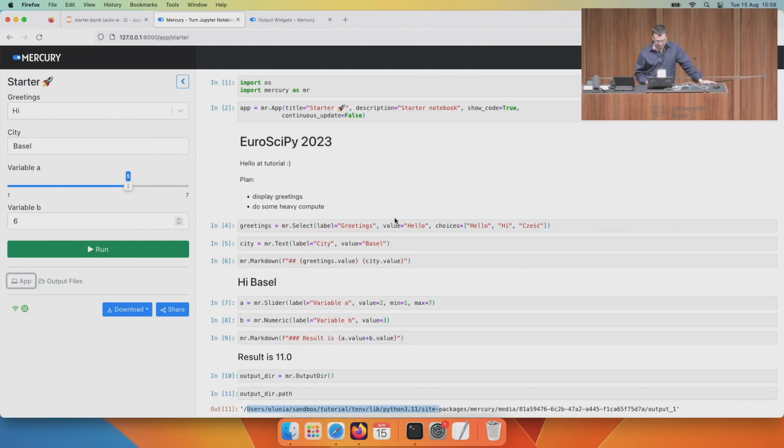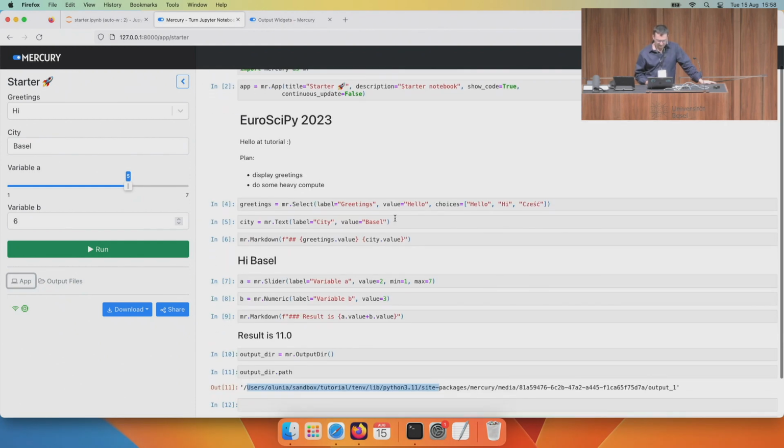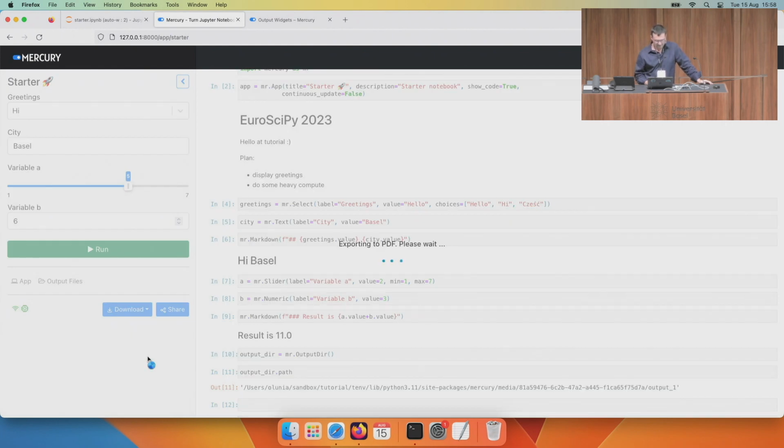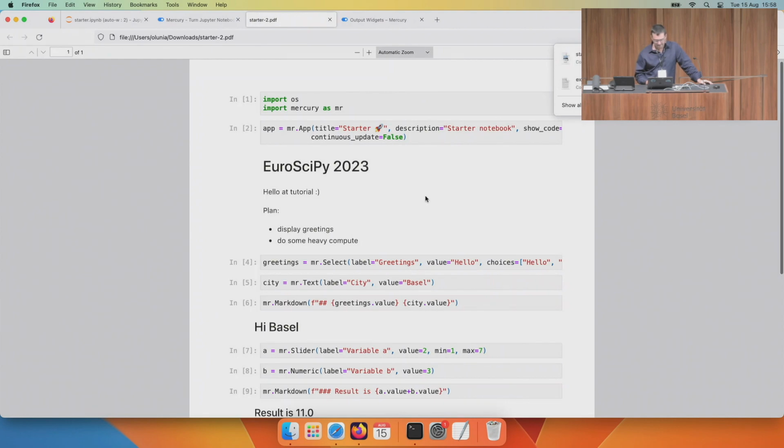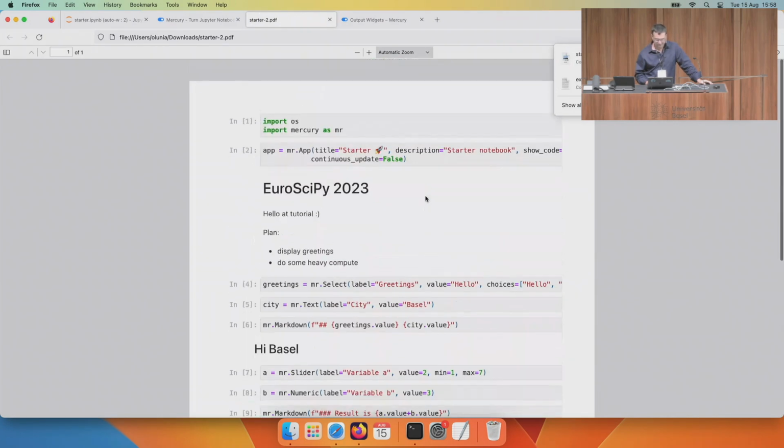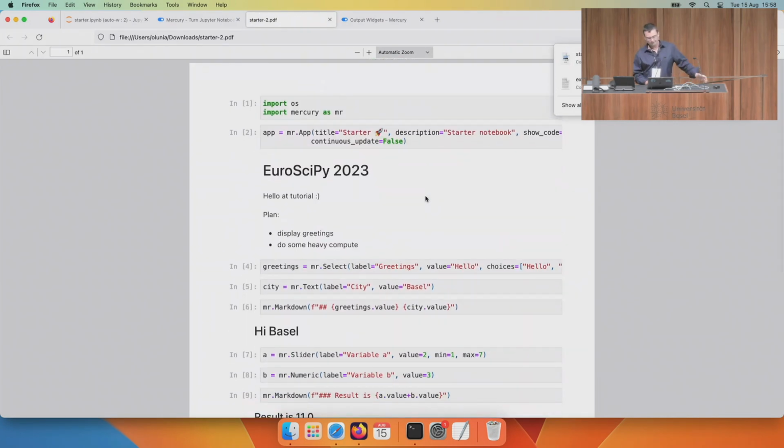Some other features: you can easily download the current state of the notebook by just clicking download, and the notebook can be downloaded as HTML or PDF. Just click download as PDF, and you have the PDF with your values from your widgets.